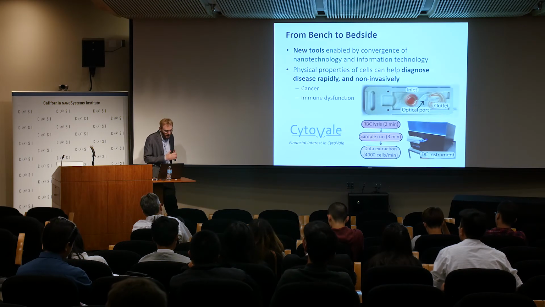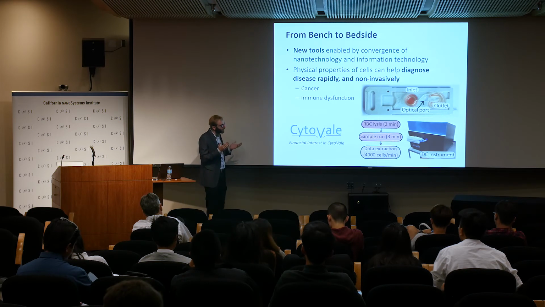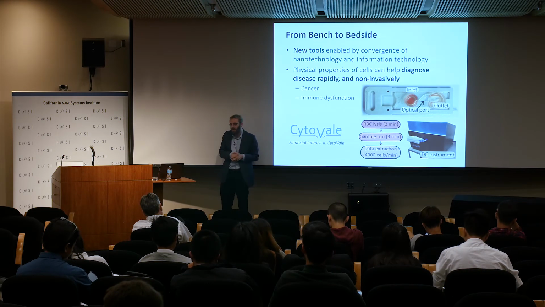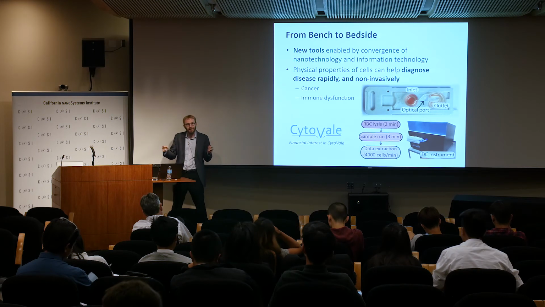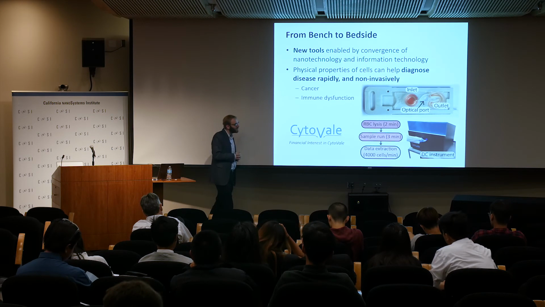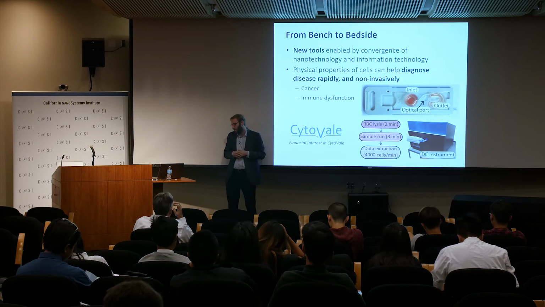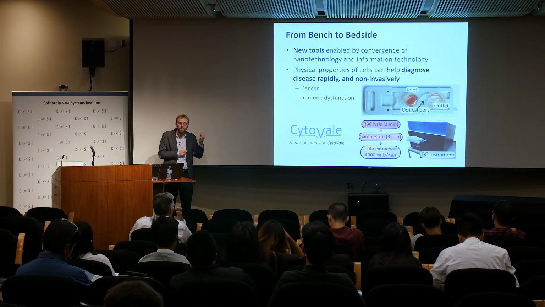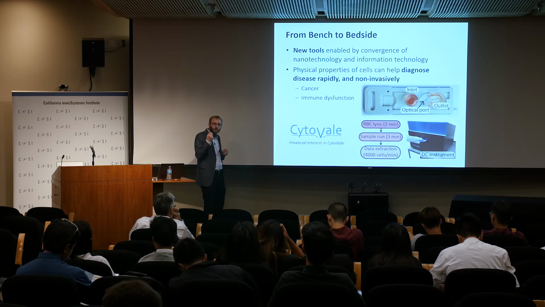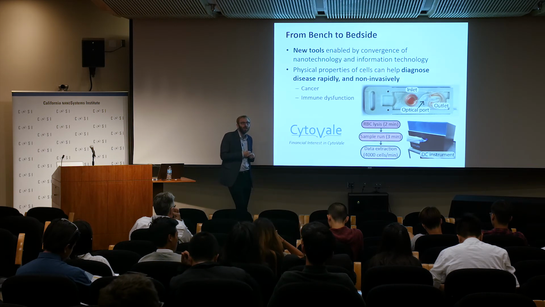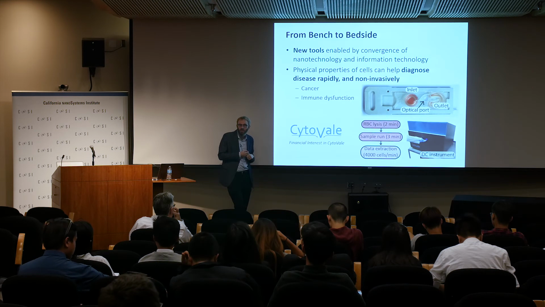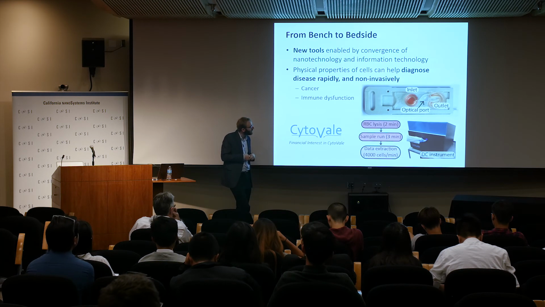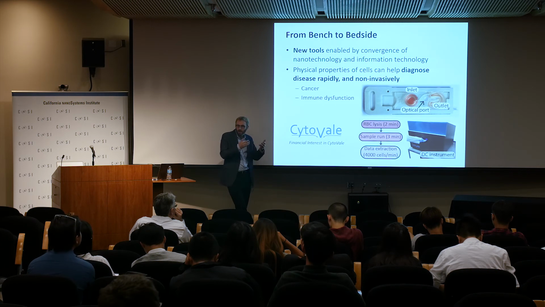Okay, so to summarize, we're starting to bring this from some initial proofs of concept where we built this device. We started to make measurements here at UCLA, and now we're transitioning this out to a company that's going to bring it to the next level. They're particularly interested in this finding that these white blood cells have very unique mechanical signatures that are associated with disease, and hopefully that can allow us to detect very early on whether a patient needs more aggressive therapy or needs to be admitted to the hospital right away, for example.